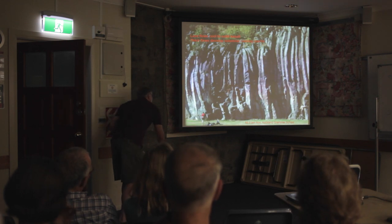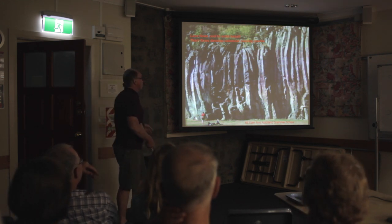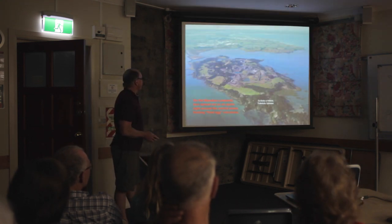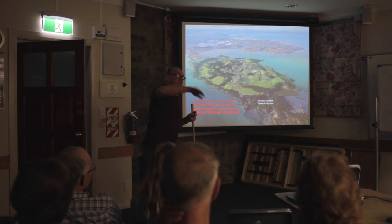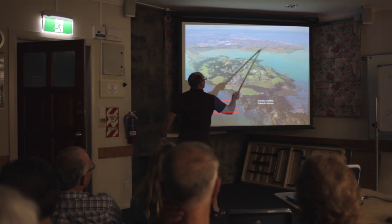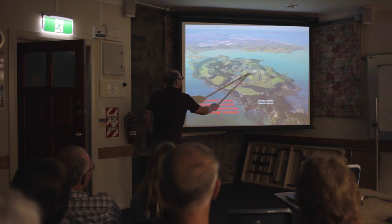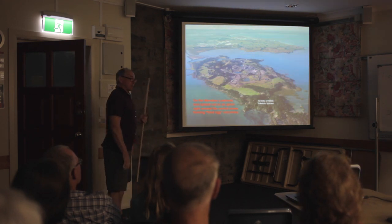When the lava flows cooled, they cooled into a dense basalt rock that we see all around Auckland - in the curbs on the roads etc. Some of the thickest lava flows come from Mount Eden. If the lava poured out on the isthmus where it had been eroded into valleys and ridges, the lava flows got into the valleys and flowed like a river down the valley. But over here at Otuatau, this area was flat Manukau Flats. The lava that came out from around the base of the scoria cones flowed out like an apron all around. So here we had Pukitutu and right around it we have an apron of lava flows that flowed out in all directions to build up the lava flow fields of that particular volcano.